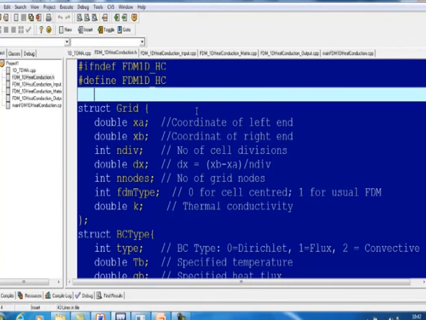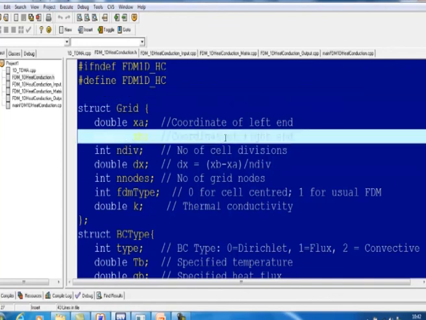Now as we discussed yesterday, what data do we need, which would be part of this struct Grid data type? Grids would have the two endpoints of a domain. So their coordinates are double xa, double xb, and we would provide comments here. Coordinate xa refers to the coordinate of the left end, double xb refers to the coordinate of the right end.